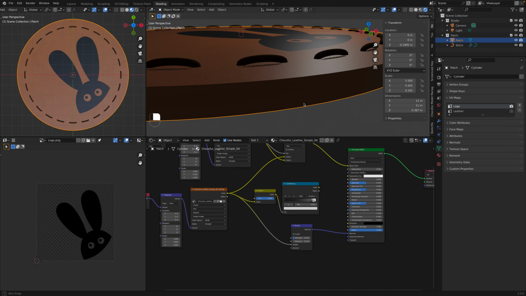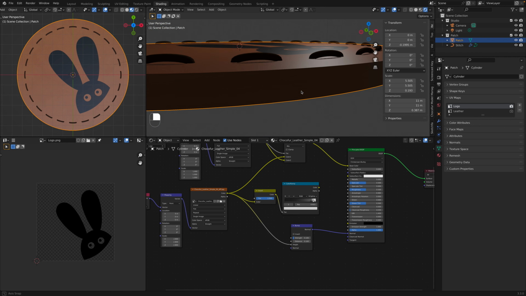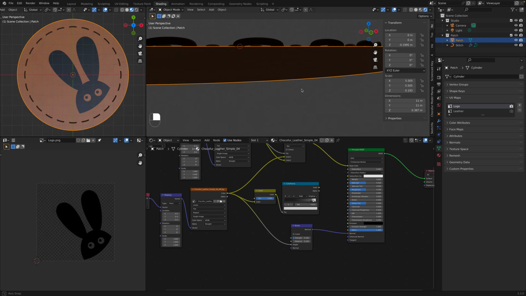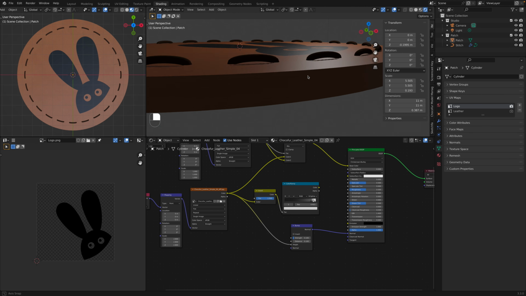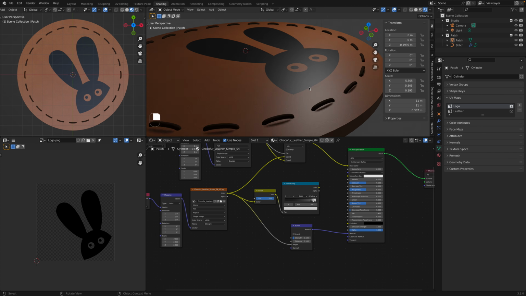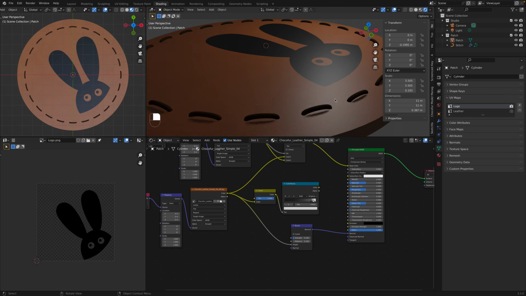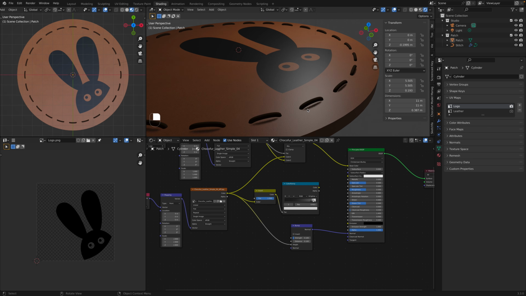And one more thing I want to mention here is that I really want to demonstrate that there is no geometry getting created here, right? If I come at it from this angle, it's not actually adding any geometry. It's just the illusion of it when I view it at certain angles. It's affecting how the light is reflecting off of the surface.